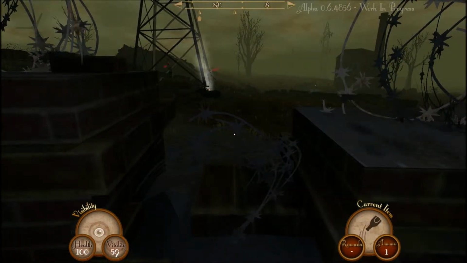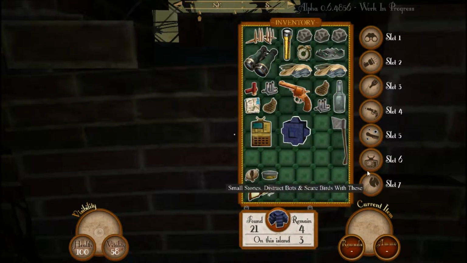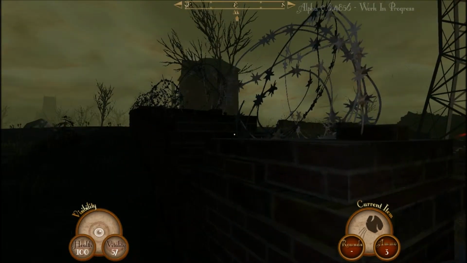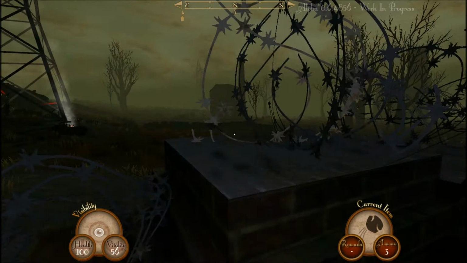What have we got in terms of distraction to... Oh, shit. We've got three stones. Could try actually using those, couldn't we? Is there a way into this field? There must be... Oh, it's round there, okay. That ain't good. How are we going to do this?